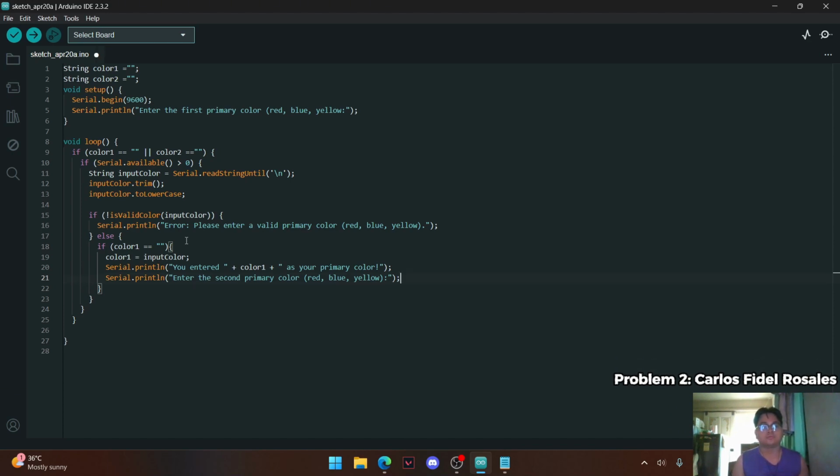For the next, I'll be adding an else if color 2 equals blank. Color 2 will be equal to input color, and I'll be adding another Serial.println informing the user that he or she entered the second primary color.